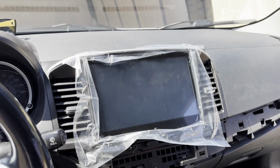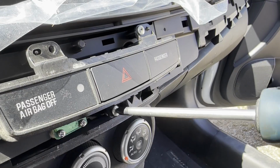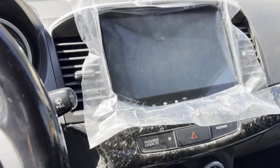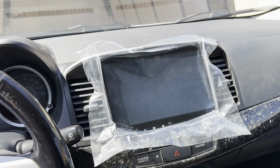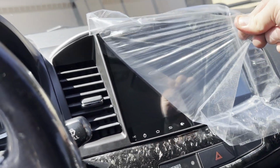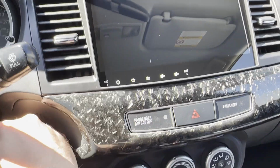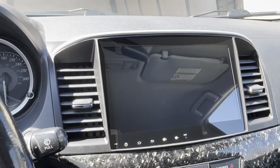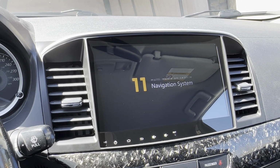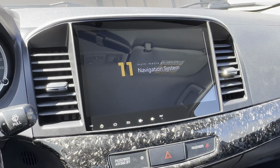Awesome, now that the radio is installed, let's go ahead and reinstall the hazard light module. Now let's go reinstall the trim pieces. All right, everything is installed, so you know what? We're gonna have to take this off together. Look at that. Put the keys in the ignition. '11 navigation system. We should be getting the Mitsubishi logo anytime here.